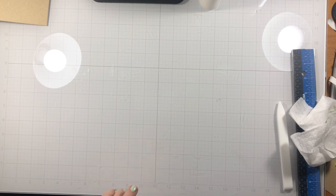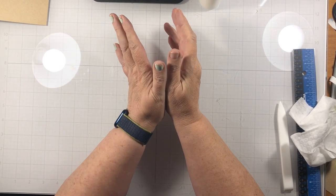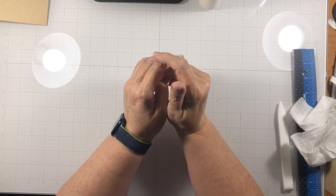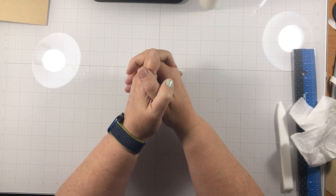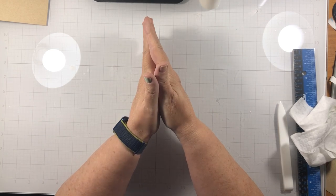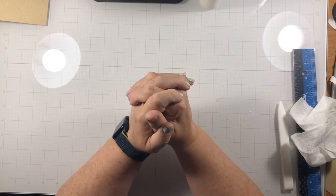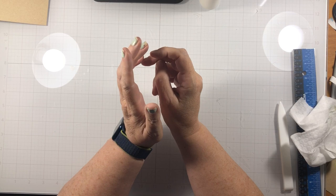So I think I'm going to stop there and make my covers. I'm going to make the covers and the hinges and get the pages into the books, and then we'll go back to that page.